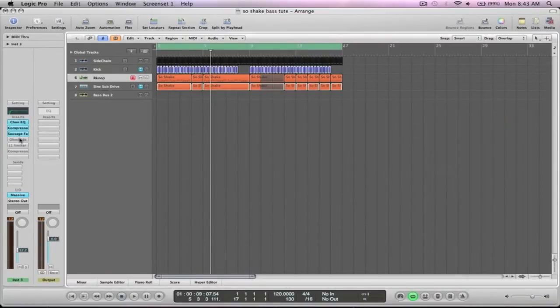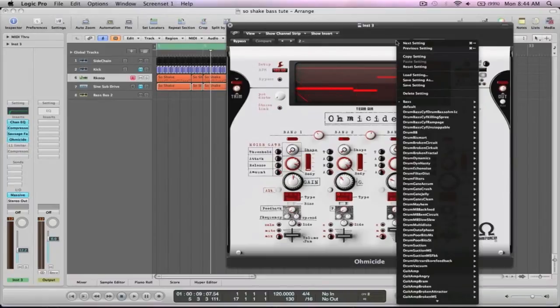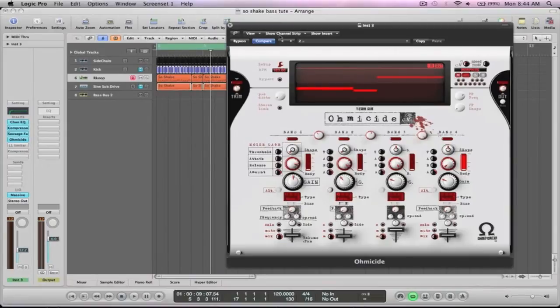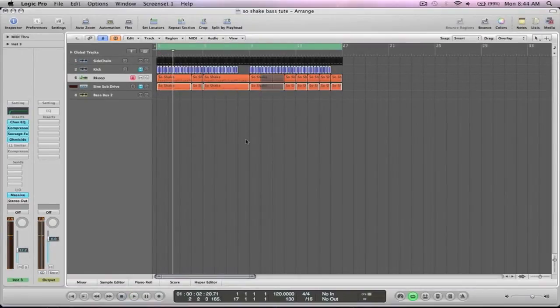Next up, Omniside, and all I did for this, funnily enough, was went to the bass, and by the time I got to this preset, bass 2, I was kind of happy with that already. It's got lots of crunchy highs in there, which I really wanted.